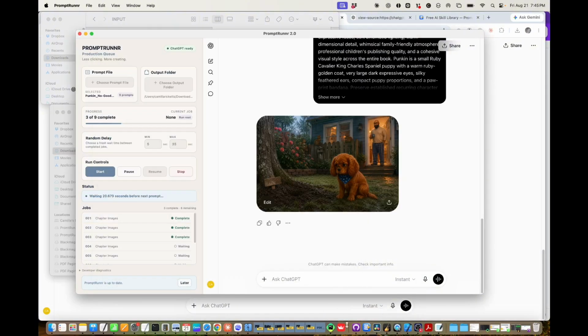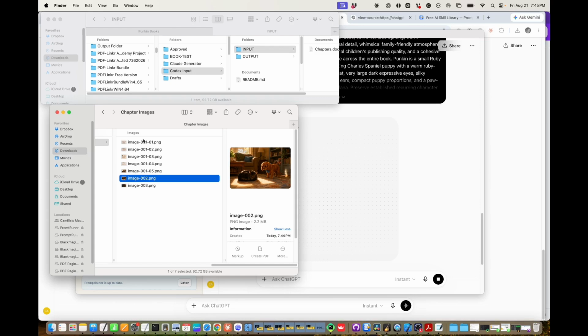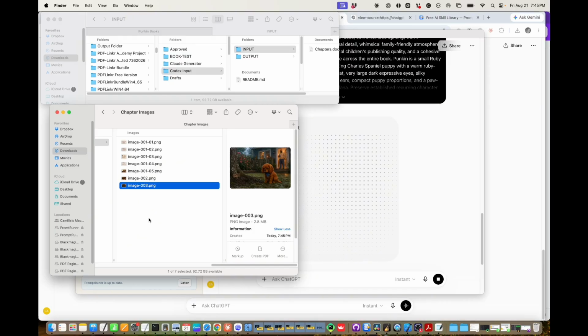So Codex is running and creating my images. We'll wait just a second and I'll show you. It'll show it adding the prompt, and there it is making the images. So let's go back to our Finder. All of our images are being downloaded here. Here's image 1, 2, 3. It read the book, created the prompts based on what each chapter of the book was about. So Prompt Runner is running and making all of my images for me based on each chapter, and then it's going to create a cover image for me. So I'm going to pause the video and wait till it's all done.